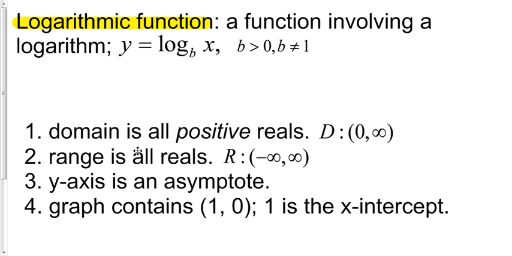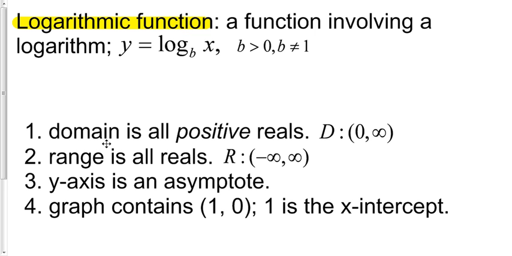Okay, so a logarithmic function basically describes the graph. I'm not going to show you any graphs on here today, but a log function is a function involving a logarithm. So here's an example, y equals log base b of x. B can be any number, x could be any number, but b has to be greater than 0, and b cannot equal 1. Same rules applied when we were graphing exponential functions. So these are just some restrictions on your b values.